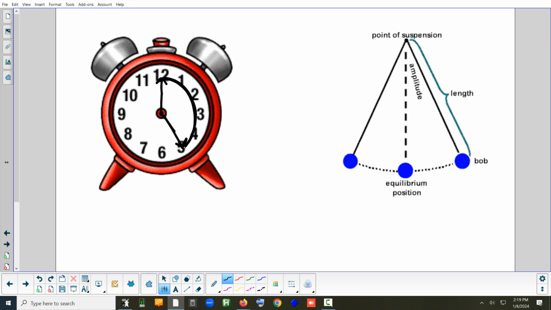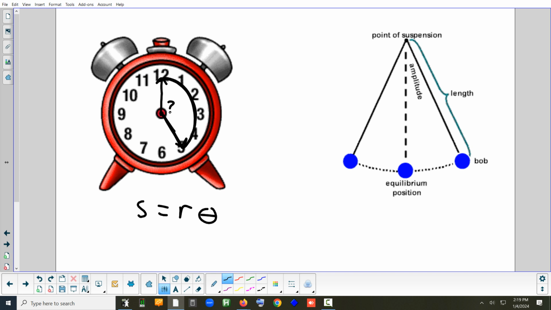Now, to find the length of the arc, you need to know two things. What are the two things you need? You need to know your radius and you need to know your angle. Yep. So on a clock, the minute hand would be your radius. Okay, the length of the minute hand, that's the radius. Now, how would you figure the angle out from 12 to 5? Because you're going to have to figure out that angle.